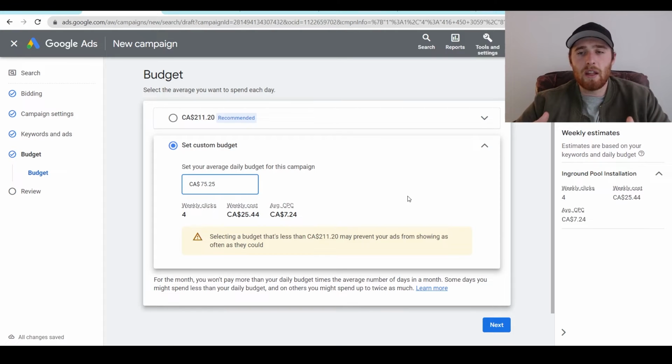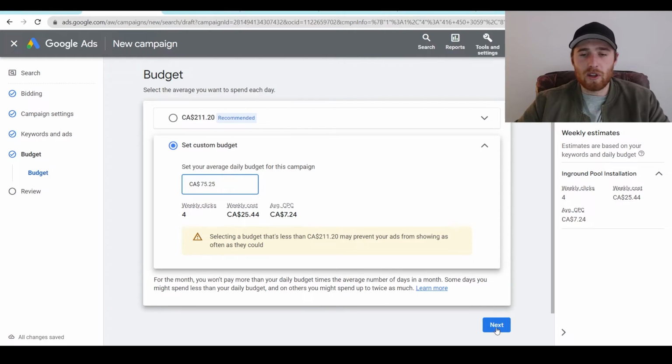Again, this is saying this is the expected clicks for only this ad group. Google doesn't understand that we're going to be adding a whole bunch of other ad groups. So if it says, hey, your ads aren't going to show because you don't have a high enough budget, it's like, yeah, we know. We'll go in, add a whole bunch more ad groups, and then Google's going to have more options to actually pick from. So that's important to note. We're not actually just going to leave it like this. We are actually going to make a couple more ad groups.